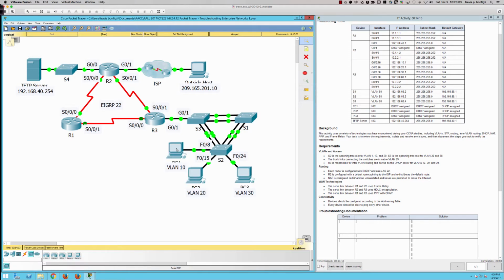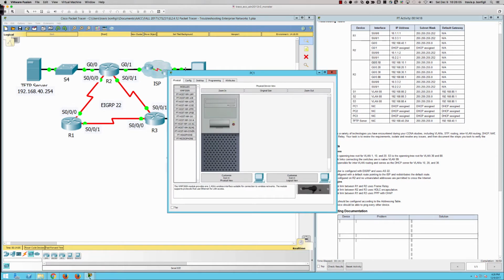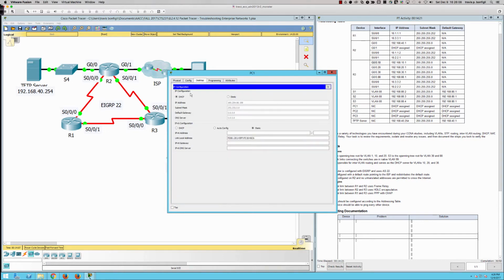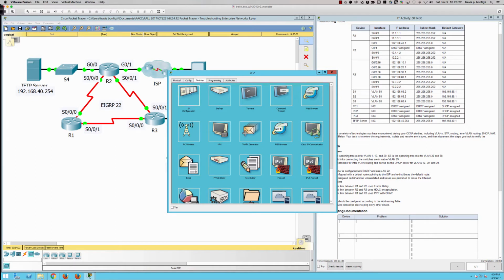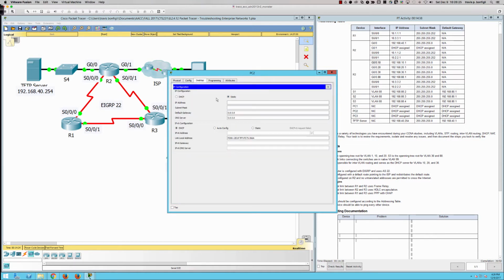So let's check some of these hosts out. Let's see if they're getting the information they're supposed to. DHCP, definitely not. That doesn't look good there. So let's go ahead and see when we request. All right, fantastic. So we've got an IP here, and that looks good. Let's check VLAN 20. So this should be a 192.168.20. So we'll click on static, and we'll come back to DHCP.